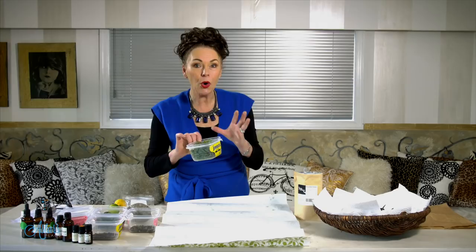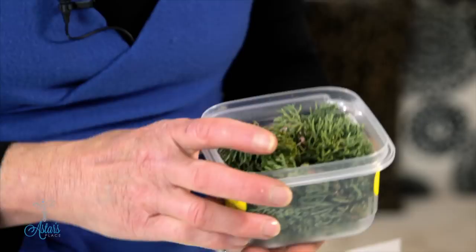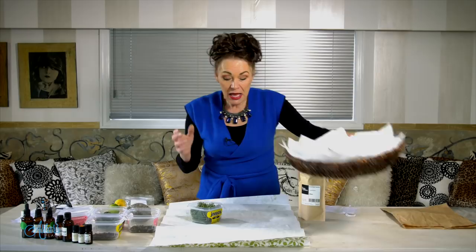This is what you need. I've got a big piece of paper here for my mixing and I have all of the things that help to get rid of bugs. I've got some cedar or cypress which I've picked and dried. I line a basket with a little bit of kitchen towel, pile my things in, and put it into the hot water cupboard to dry out. Once dried, I put them into little containers and add the essential oils on them — it really intensifies them.